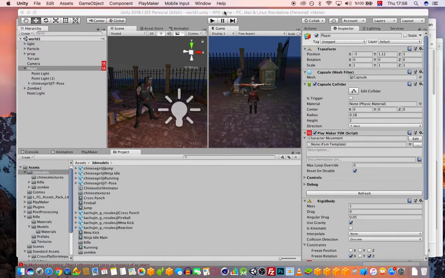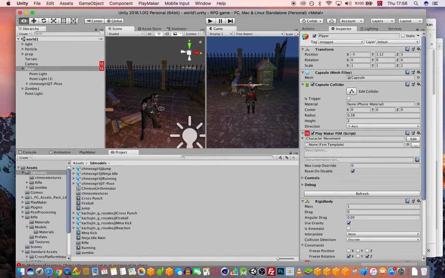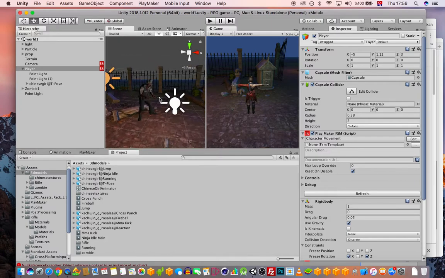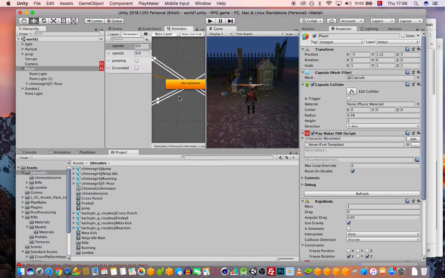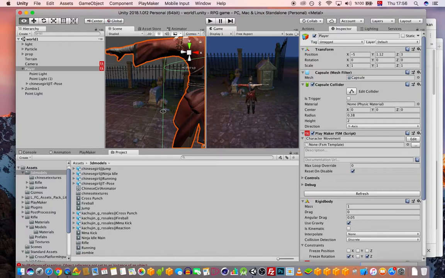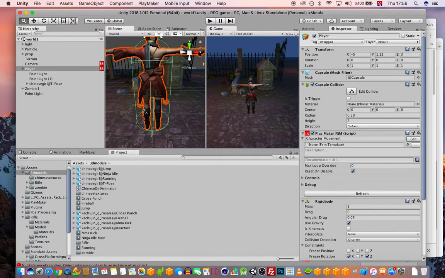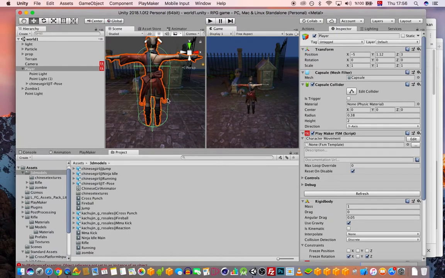Okay, guys, now let's continue our game making. Since we created this zombie, I'm just going to change a few things here. Please don't misunderstand what's happening, because I'm going to change this idle animation and the running animation to a person who is holding a gun. Okay, actually, it's not that. It's going to be the same character. We will just give her some different animations. So please don't misunderstand.